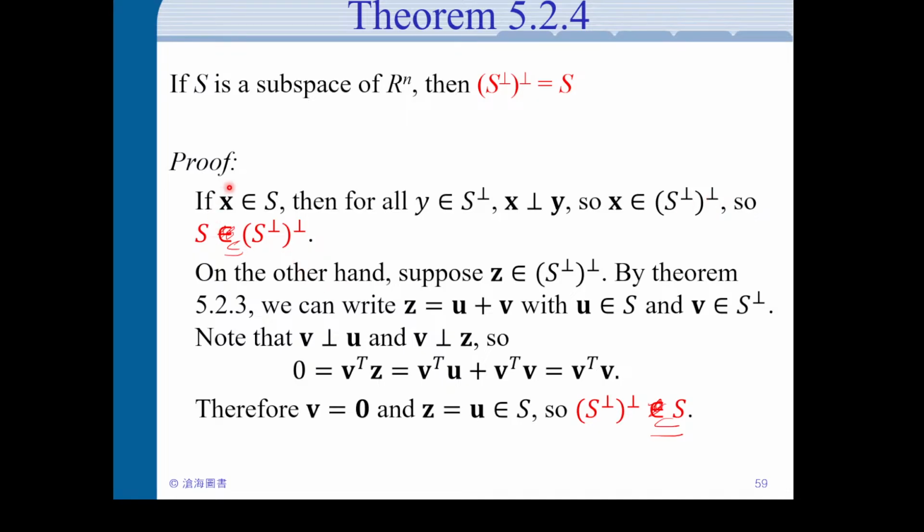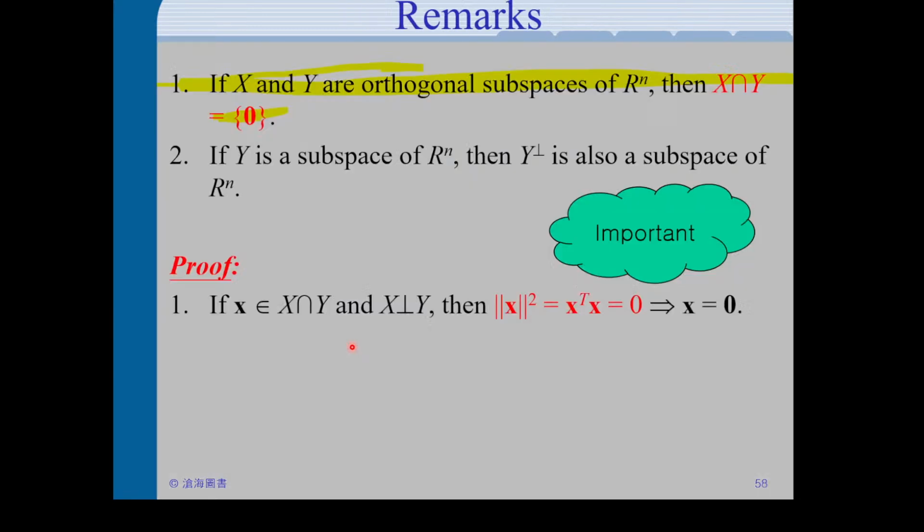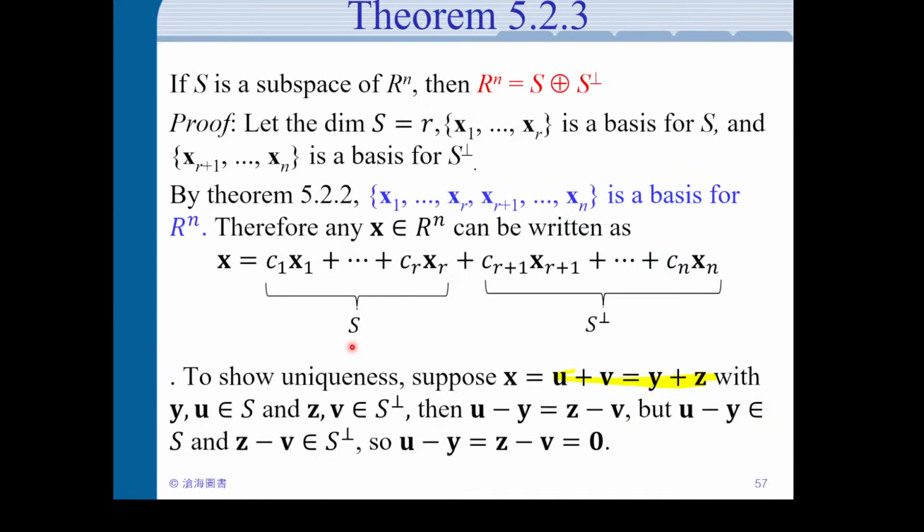So we now take a look at all things inside S. Then we see S is inside this S perpendicular. Okay, this is quite a mouthful. Okay, and then we also want to prove the other way around. So we have something inside this double perpendicular. Then we actually need to use our structure theorem.